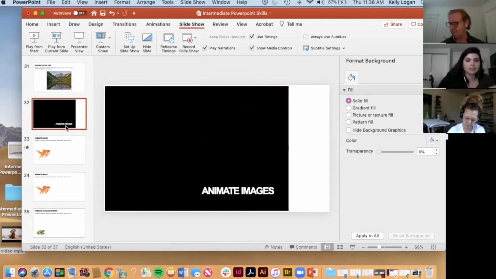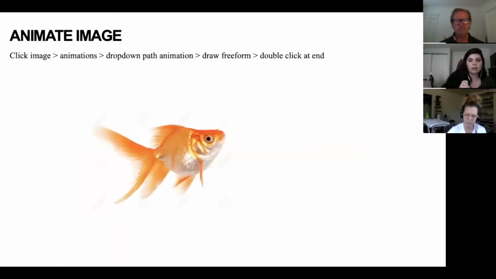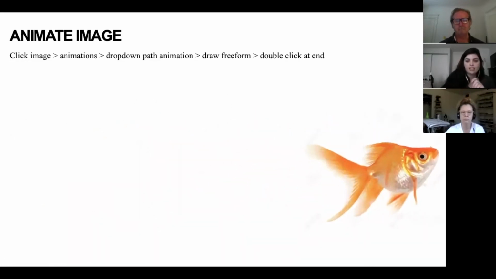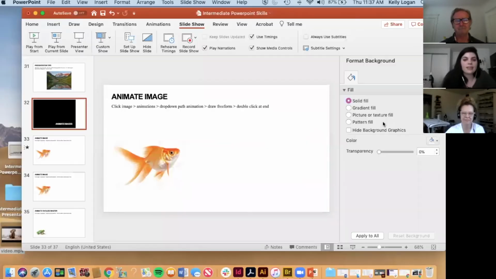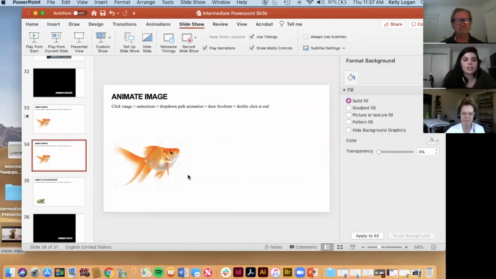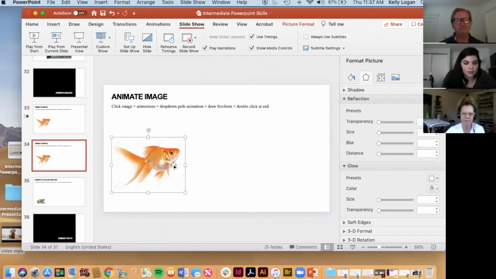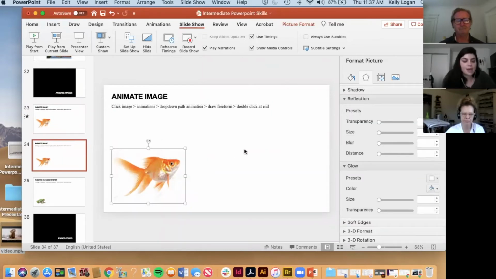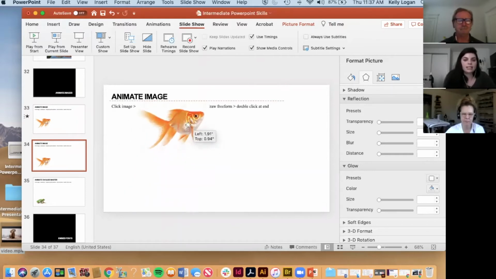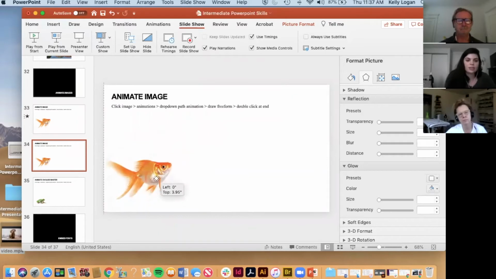So this is a similar one that's going to work when you are in presenter mode. So I'm going to play from this slide, and I'm going to go ahead and click over, and we can make our little fish swim across the page. And that's pretty easy to do here. So I just inserted this image of a fish. For this, I didn't remove the background because it's on white, but if your animation is going to go over text, you definitely should remove the background just so that it doesn't look crazy.